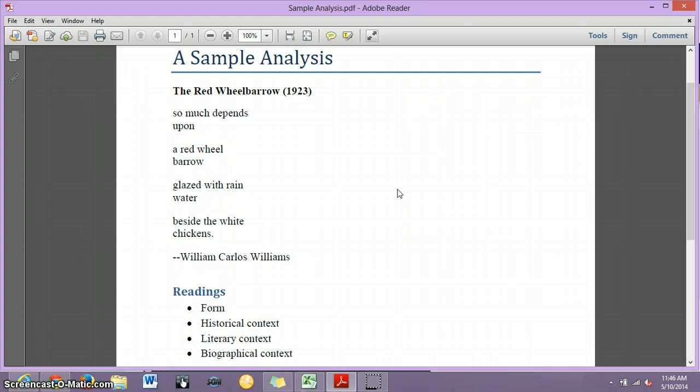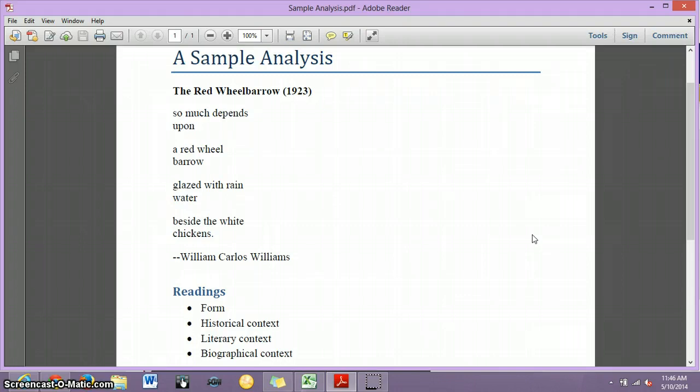At this time in history, again, going back to historical context, that's quite typical. So he was a country doctor as well as a poet in the modernist era. And so a lot of his poems come from his experience as this country doctor. So when you read The Red Wheelbarrow through the biographical context, it's simply an image, not the image like the modernist would describe. It's simply what he saw looking out a kitchen window.